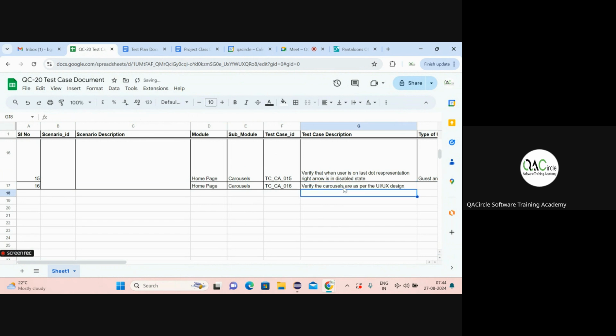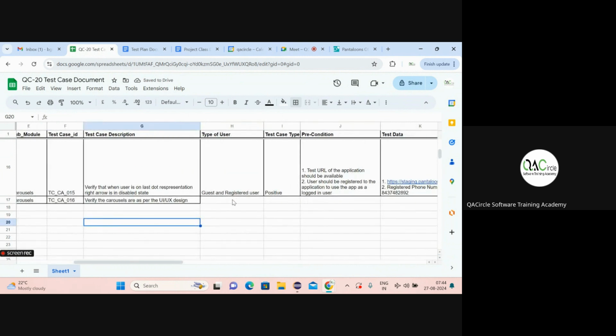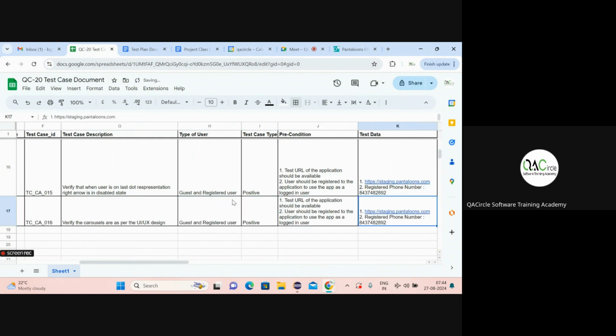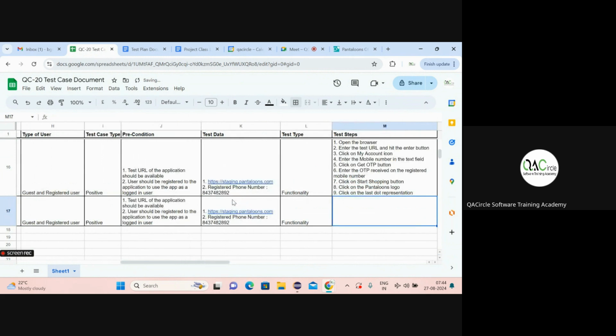Okay, so this is a generic case, wherein we would be verifying whether the carousels are as per the design shared by the design team or the product team.